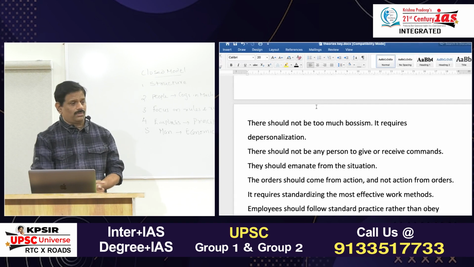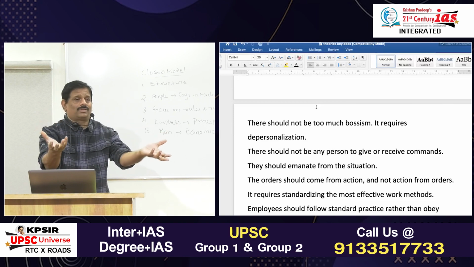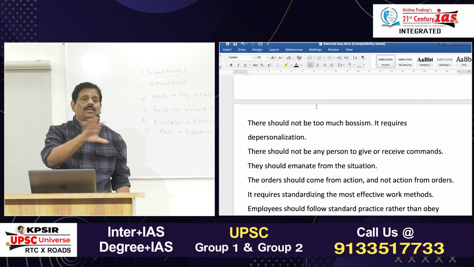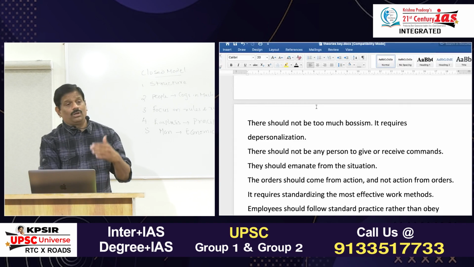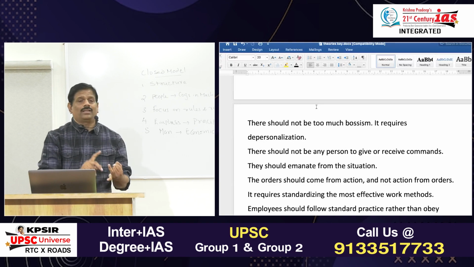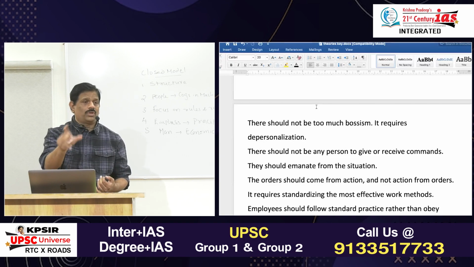That is the ultimate objective. So the procedure is being prescribed in a different manner, whereby the employee cannot deny the orders. Employee will not be in a position to deny the orders. Don't give the orders to the employee. She is saying, give the orders to the situation. Receive the orders from the situation.